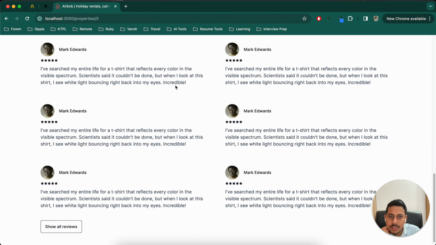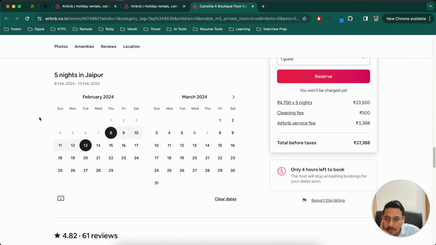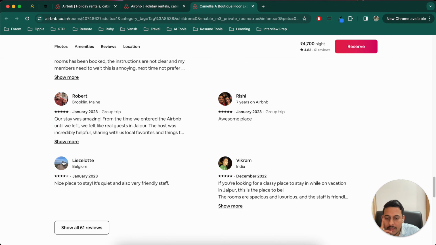Let's go to our Airbnb, go to one of the properties. So a review has a profile picture, username, their country, or maybe their city and country, both of these. Not sure how they are deciding which one. Then this is the review related thing which we already have. So we need the following details, right? Address, name, and profile picture. So let's try to set this up.